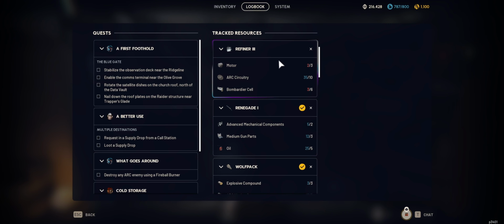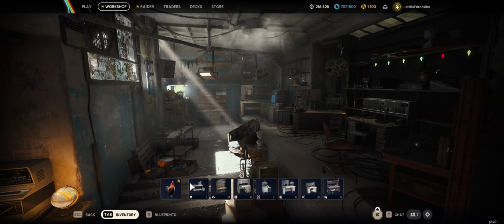Nobody's talking about the logbook. The logbook is the most important thing in the game, because it's gonna get you back on your feet quick, and it's gonna keep your stash good and clean. All right. So now we can craft 2 of these renegades. I'm gonna craft the 2 renegades, and I'm gonna show you how I could get the third one.